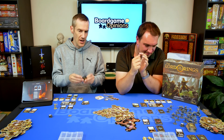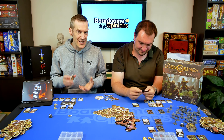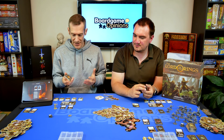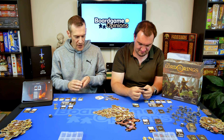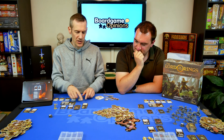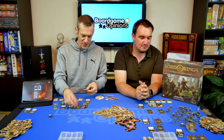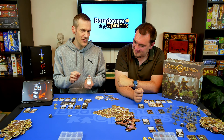The decks of cards are really one of the main mechanics in the game. Unlike Mansions of Madness where you roll dice to get successes, in this one there are no dice at all. You get successes by using these decks of cards, built from a basic deck plus the class deck for whichever class you choose. You shuffle it up, and when you need to pass a test, you reveal a certain number of cards equal to your skill rating. There are success symbols on the top left of the card, and also leaf symbols where you can spend inspiration to convert them into successes. It works really well — the inspiration tokens you get are very valuable.